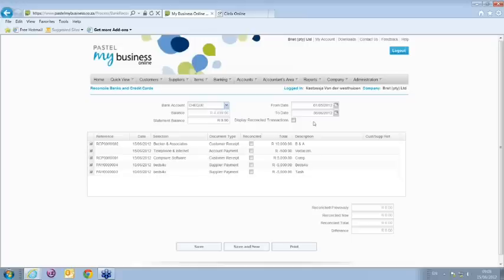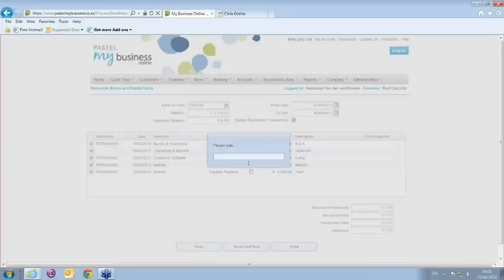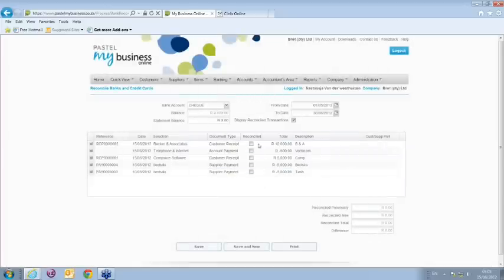Okay, you can also indicate the dates and then also display reconciled transactions if that need be. And then from there, it will actually reflect. In my case, I haven't reconciled anything as yet. Okay, so it will also give you a reference. So it will tell you exactly where this was processed. So this was done on the receipt side and then on the payment side. So PAY, RCP. So it'll just indicate the document reference on that side.